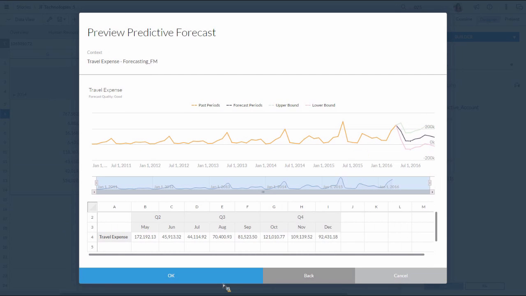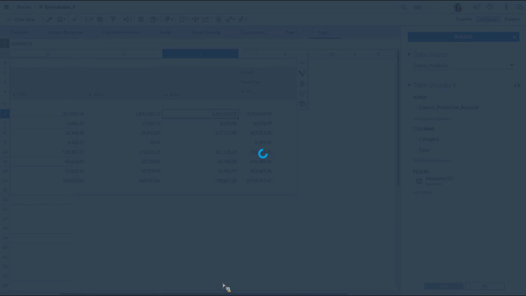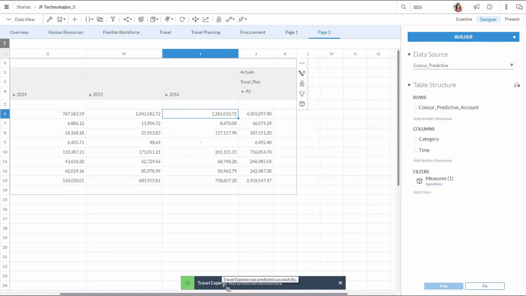Okay, since this is data that I would like to bring into my planning model, all I need to do is click OK, and it will copy the data into my planning model, and then I can deal with this data the same way as with any planning data. I can change it, I can share it, I can create a public version out of it, and so on.